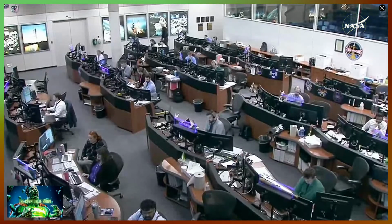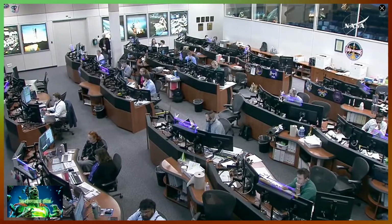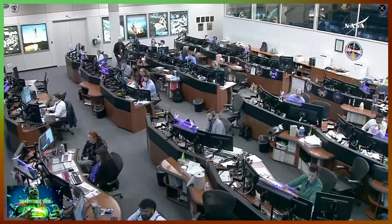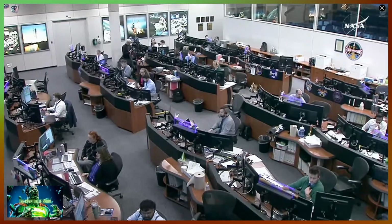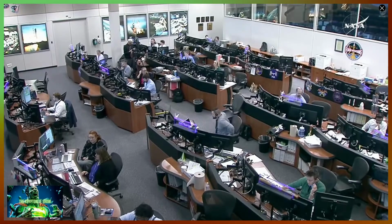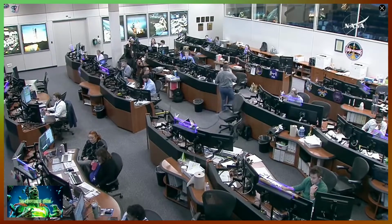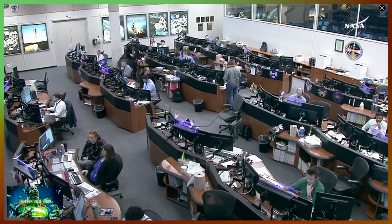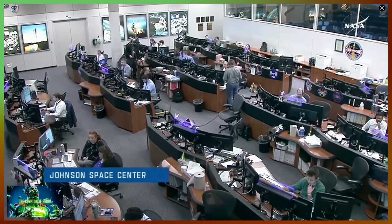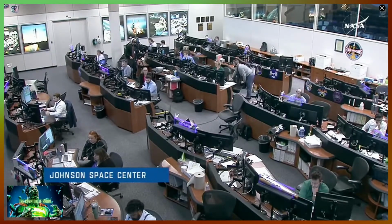This is Mission Control Houston, still getting views, though they will be interrupted. You see here from aboard the International Space Station, we're anticipating some very short handovers in communication and views from the International Space Station. It's the teams here you see in Mission Control Houston that are walking through the operations and working with the teams aboard the International Space Station, as well as the flight control teams in Hawthorne, California, and the crew aboard Crew-10 to prepare for the crew's arrival. It'll be this team that witnesses the welcome of Crew-10 aboard the International Space Station when hatches open and the crew floats aboard.